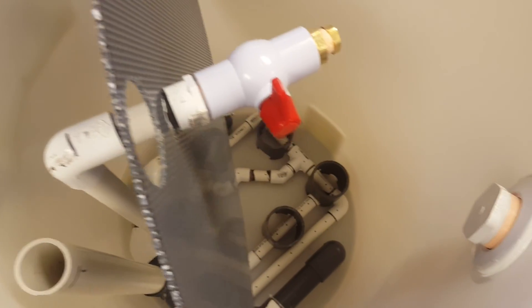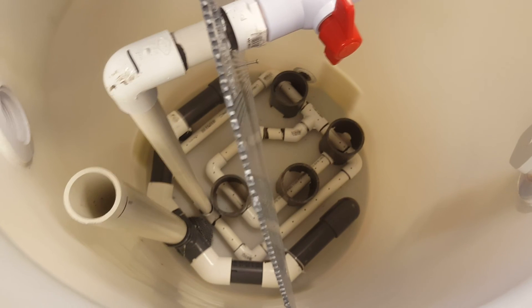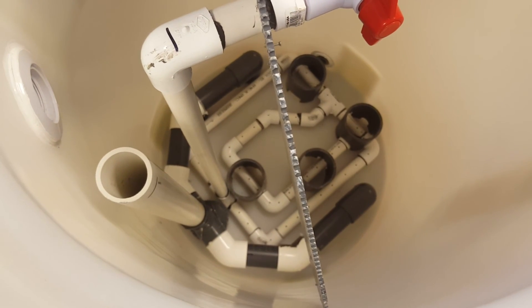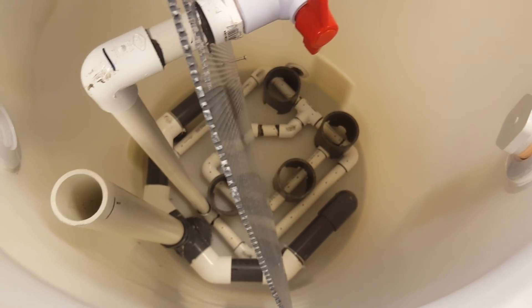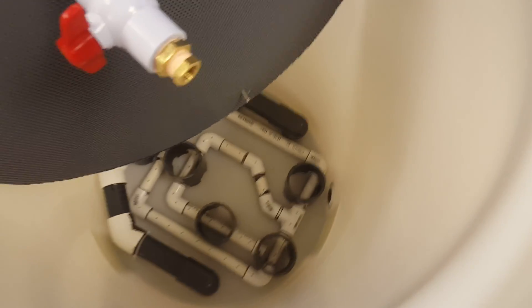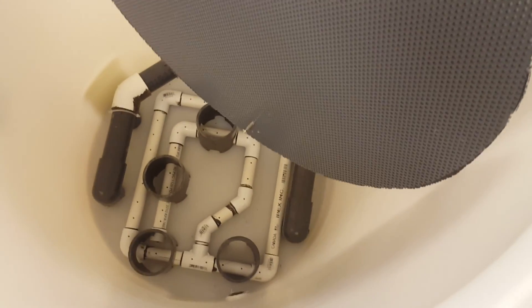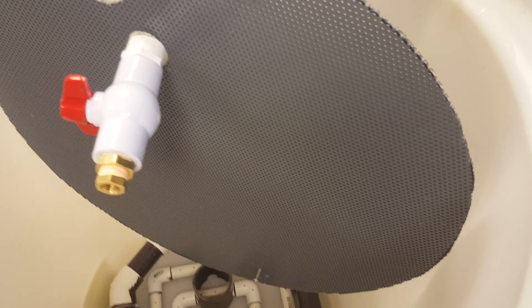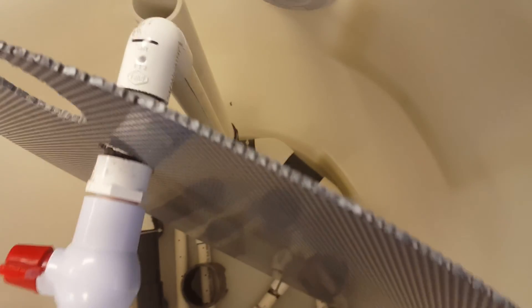I'll show you a few things about how I have built my system. There are many different designs, but there are two basic elements that are required: you need a set of pipes to send the filthy water into the system, and you need a smaller set of piping to send the air into the system. I prefer to have my system with about a four or five-inch gravel-free zone in the bottom. Above that is a screen, which is what this large gray PVC mesh is. That mesh will be sitting on top of those four three-inch rings and the C-shape pipe around the perimeter.